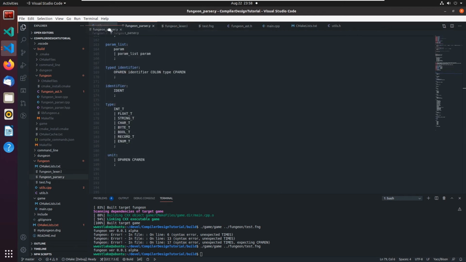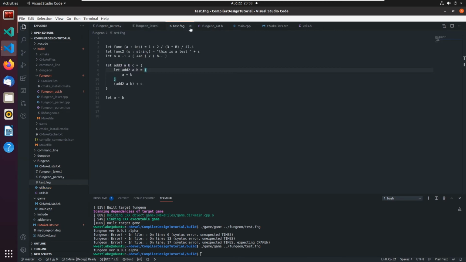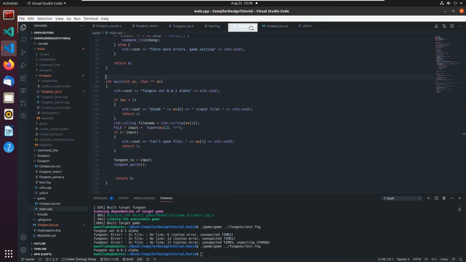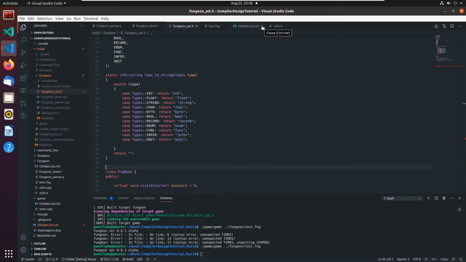I need the parser. I don't need the utils right now. I need the Lexer. We can use that. I need the AST and that. We'll come back. I'm going to close main for the moment. That one, and we don't need the utils. There we go. That's a little easier to manage.